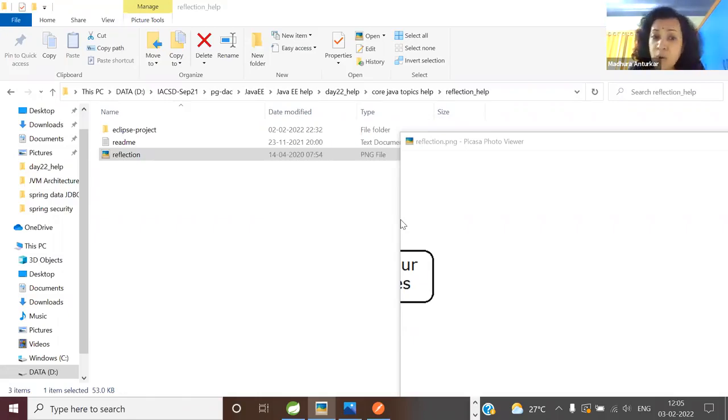Next one, who manages the Spring Bean life cycle? You know, configuration beans or your component beans or service beans and all, the Spring container. Everyone knows this. You have seen so many things, like 22 days, guys, which is a huge amount of time we have spent in advanced Java. So coming back to the point, we had said this directly, but now is the time to understand how all this becomes possible.